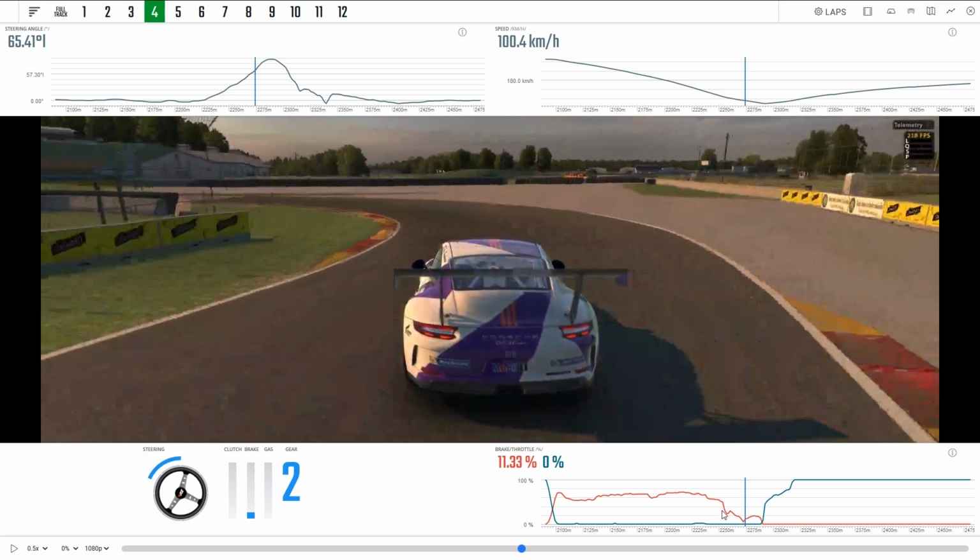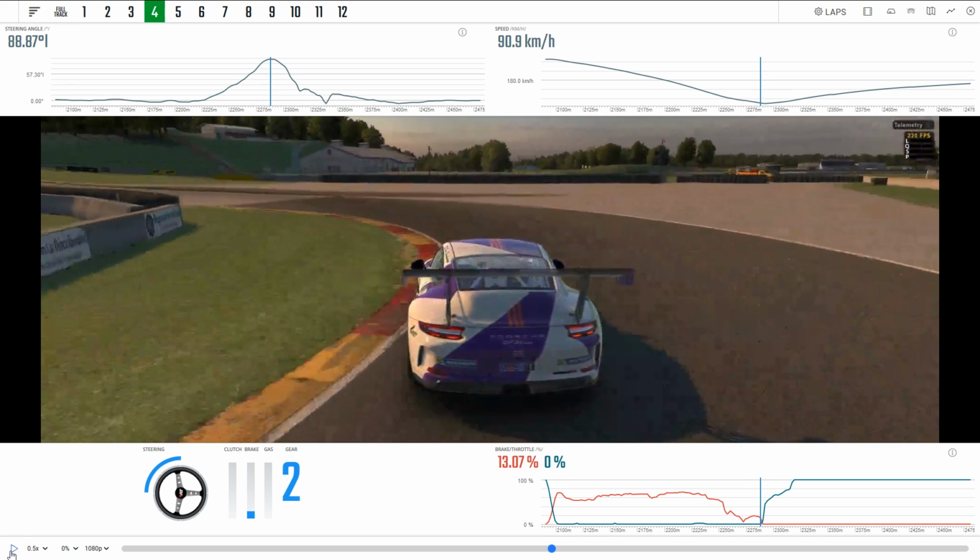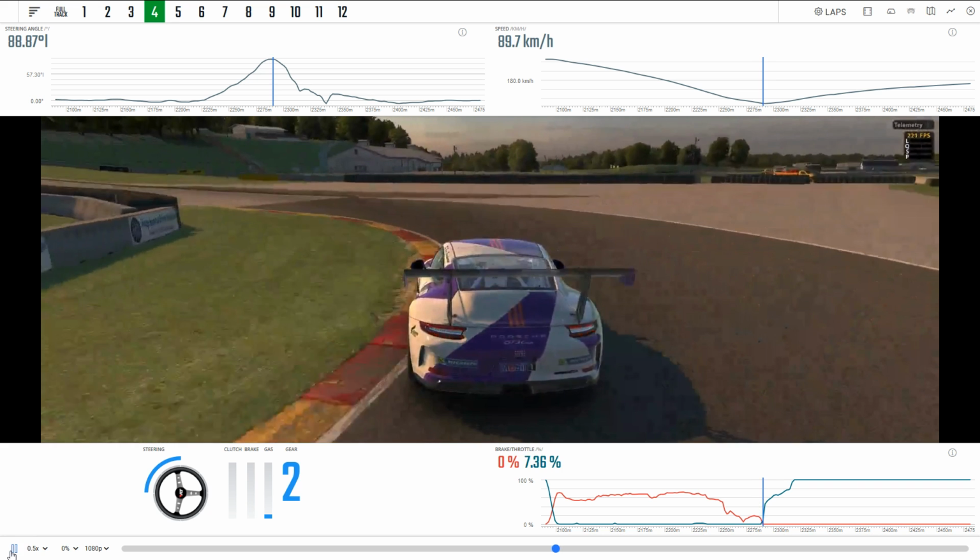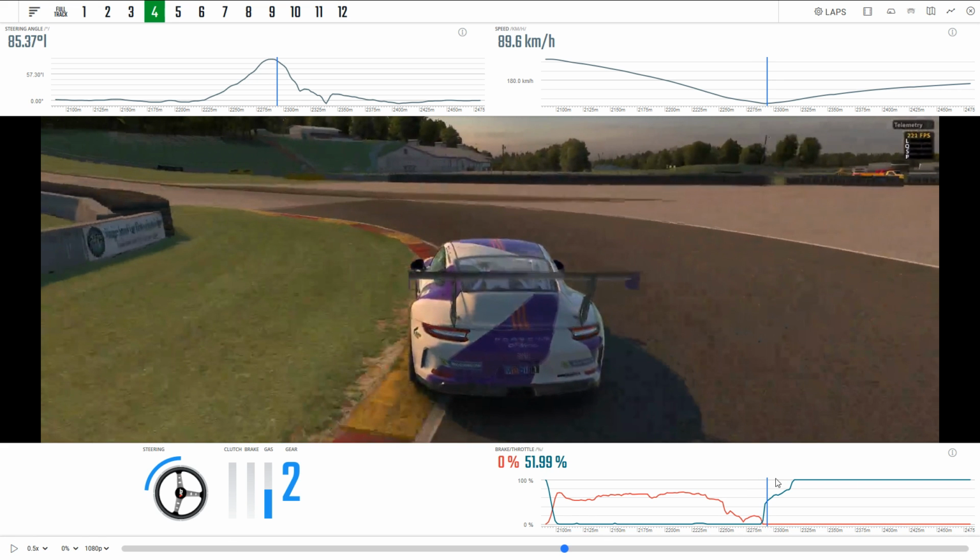And again, same technique of bleeding off the brakes as he turns in, but then holding a little bit of brake pressure all the way into the apex, just to keep the car rotating, keep the front end loaded up. And then on the apex, picking up the throttle abruptly. We're in 2nd gear, so the car is quite traction limited at this speed. There's more torque available in this gear at the rear wheels, so you need to be more careful with how aggressive you are, or how much throttle you apply.